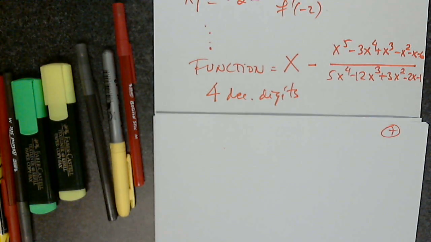So the first one with y1 of -2 is this. y1 of the previous answer is this. y1 of the previous answer, which is this, is this. y1 of the previous answer is this, and I guess I have to continue. But I have to write them down now because everyone needs to see those.